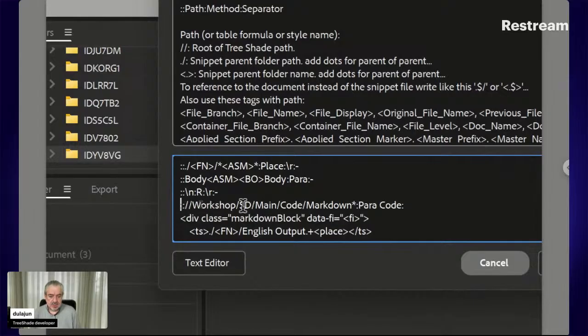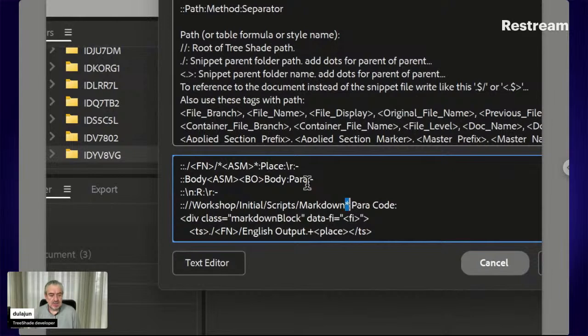Here the location of Markdown script that we want to execute is not in this location. This is an old location in my computer, so this is supposed to be initial, then script, then markdown.txt.